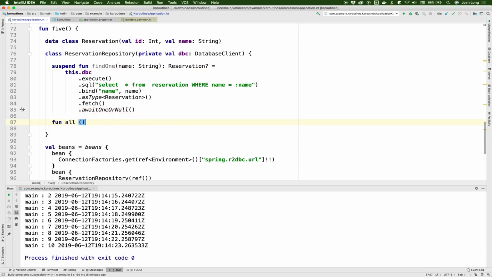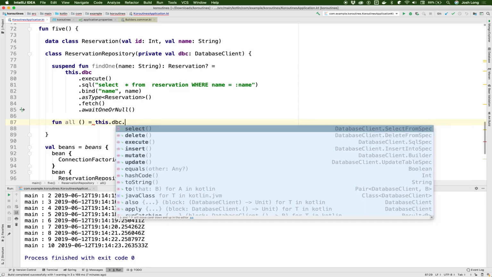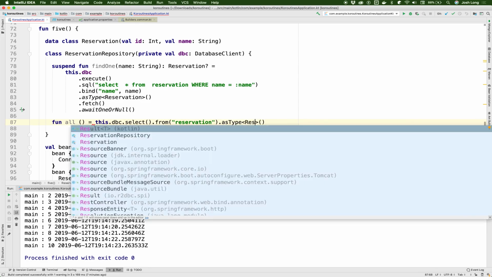And what about findAll? What about all of it? Well, here I'm not using anything. What I'm going to do is convert it into a flow. Okay, so what I want to do is get all the values from the database. So I'm going to say dbc dot select dot from reservation dot as type, and the type will be, of course, reservation.